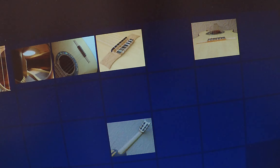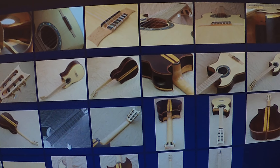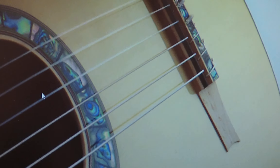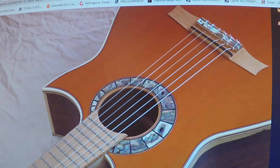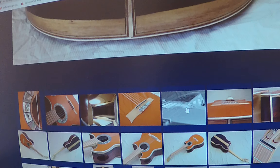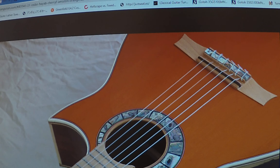And then of course in the negra line — of which I recommend a lot the Wigner pegs — we have the cutaway guitars, giving much more reach. And as a distinction from the first ones, this can also be made in Brazilian rosewood, like this negra here with a red cedar top, which is a softer wood, with these sides and back.